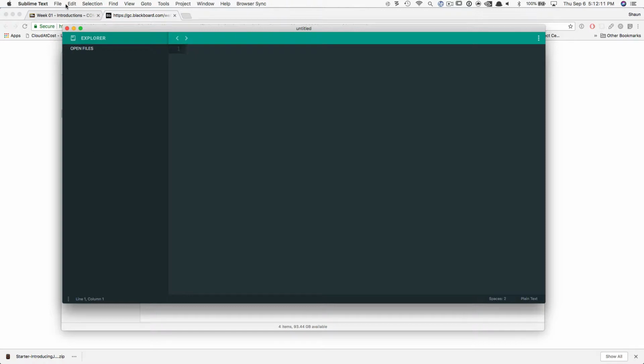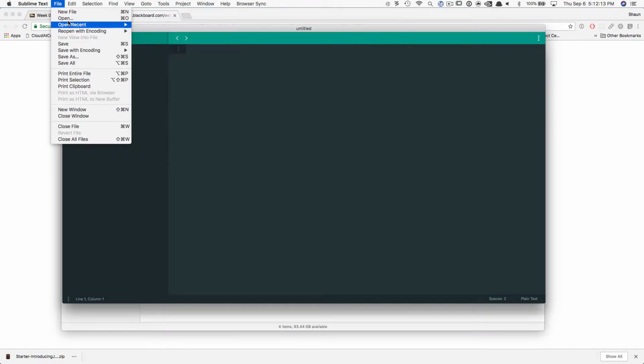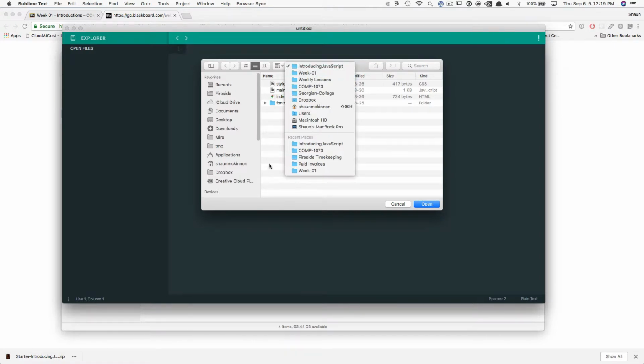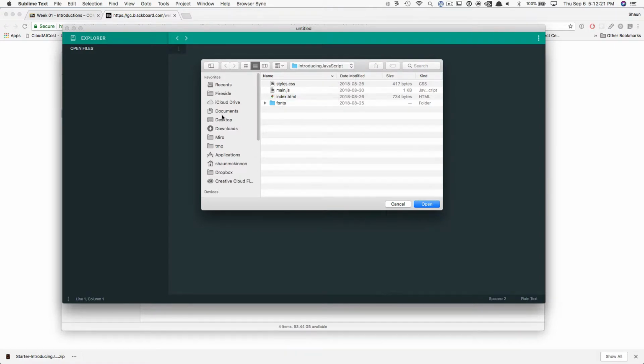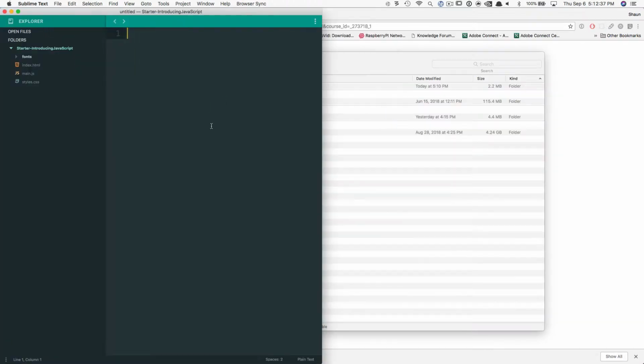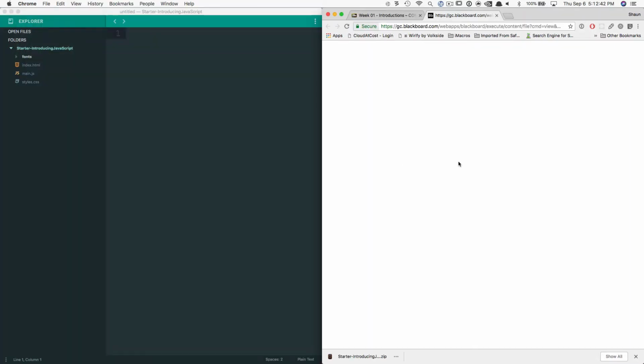All right, so open up your project file inside your IDE. You should be able to open up a whole folder directly into the IDE. If you can't, I recommend finding another IDE. I'm going to pull open the whole starter project here. And I'll zoom in nicely. I'm going to put it on the right, my browser on the left. Or sorry, let's reverse those.